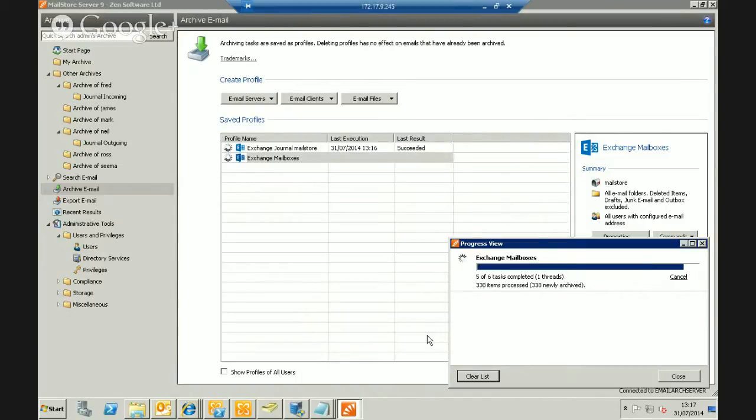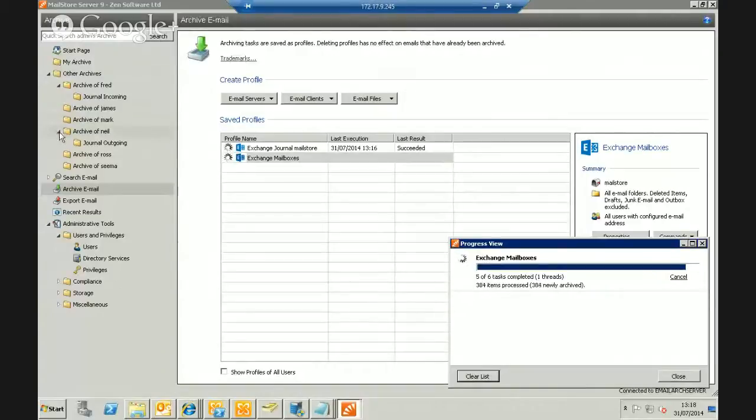Once it's archived, it's then much, much quicker to recheck that mailbox. So once this is run, I'm going to run it again and let it analyze, and we'll have two examples of a job taking a maximum amount of time versus a minimum amount of time. So we'll let that run in the background. I think there are some larger messages near the end, so it's taking a little bit longer.